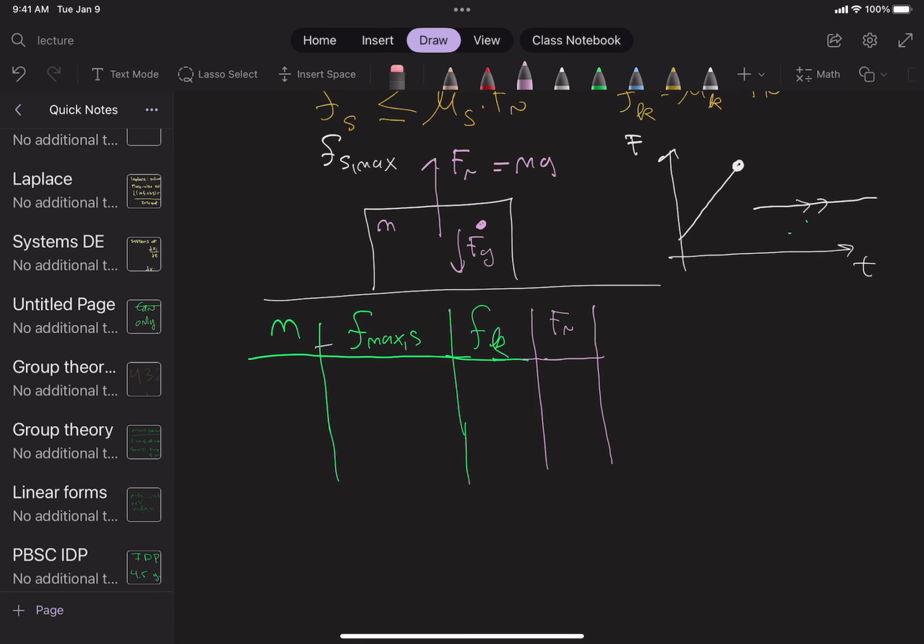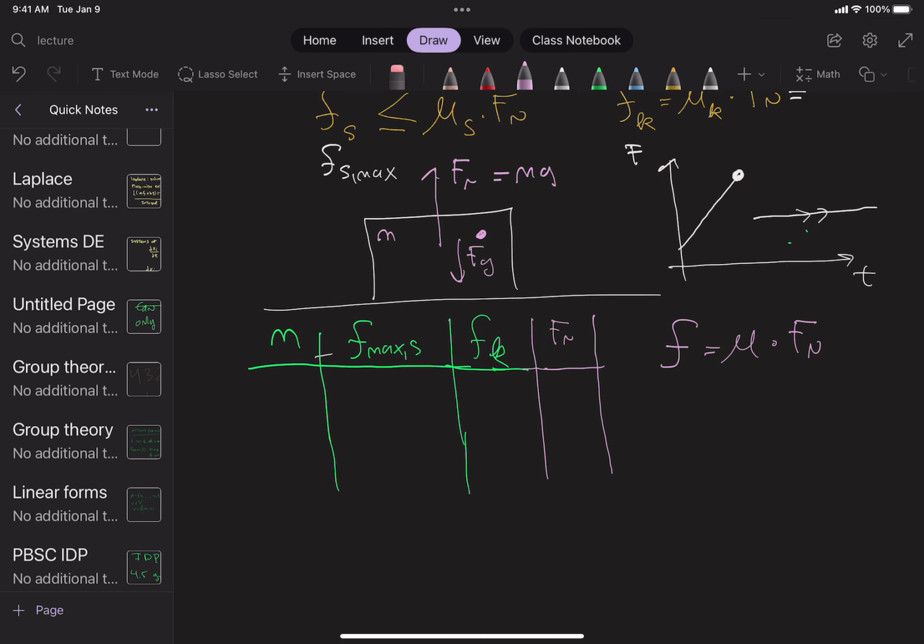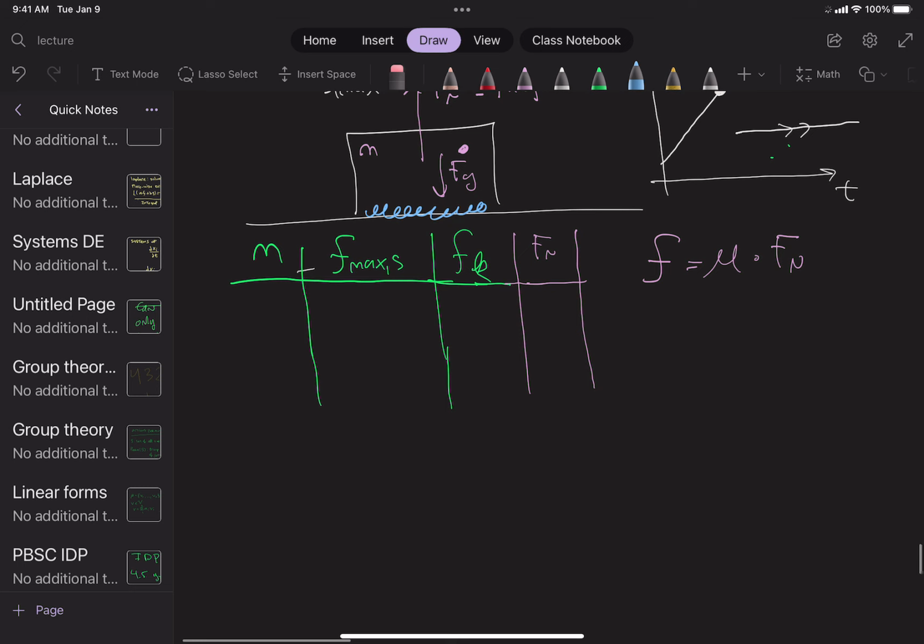So the basic equation for each case is the friction is going to equal the roughness of the floor multiplied by the normal force. And what you're going to do is use this equation to actually get a value for the roughness of the floor. And the way that you're going to do that is you're going to make a table. Let's see why. So here in this case, if you look at this formula, this corresponds to y, this corresponds to the slope m, and this corresponds to x.